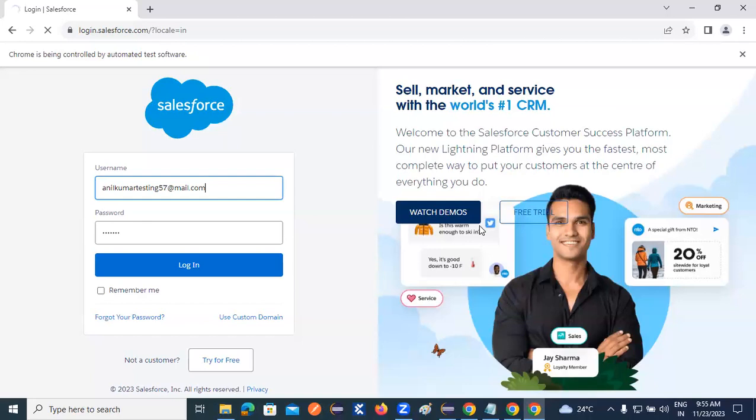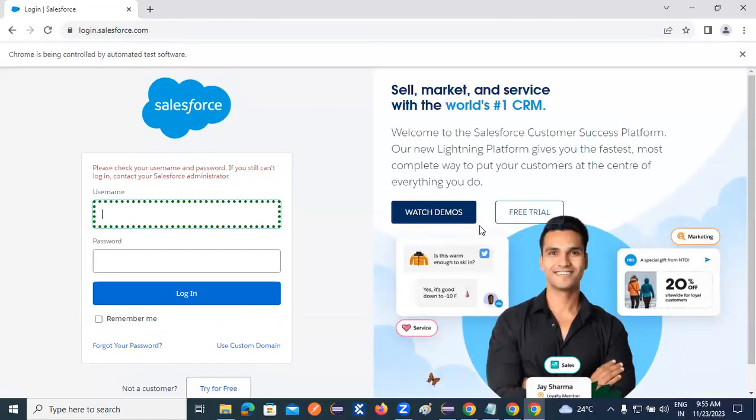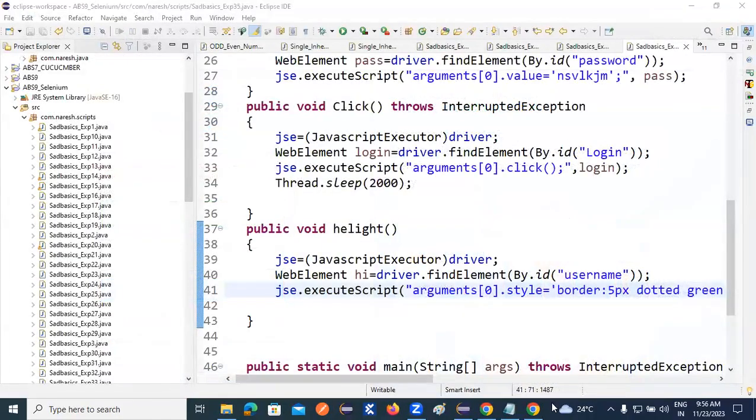Maybe it is possible. Apply the dotted, yes, dotted green. Okay. This is the process. One command is pending. I will do that command also.